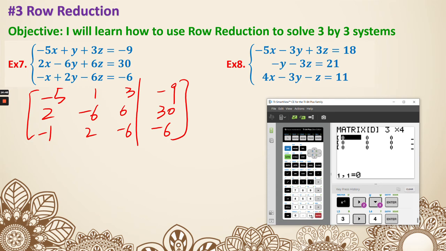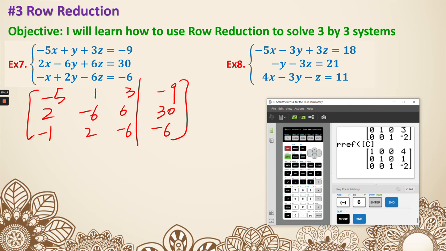Let's enter it. -5, 1, 3, -9. That's my first row. Second row, 2, -6, 6, and 30. Okay, third row, -1, 2, -6, and -6. Quit out of it.